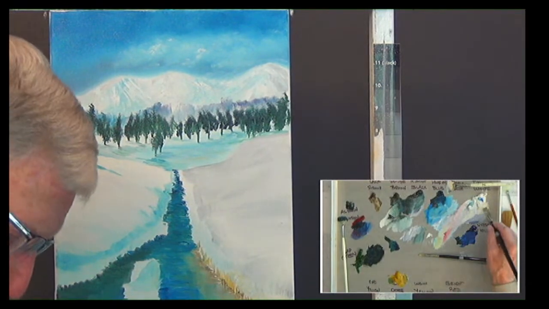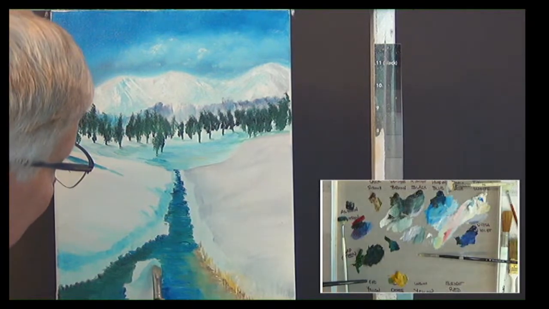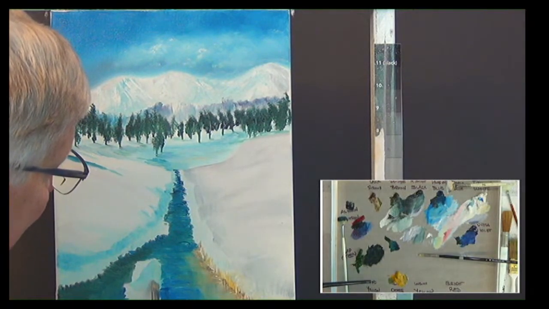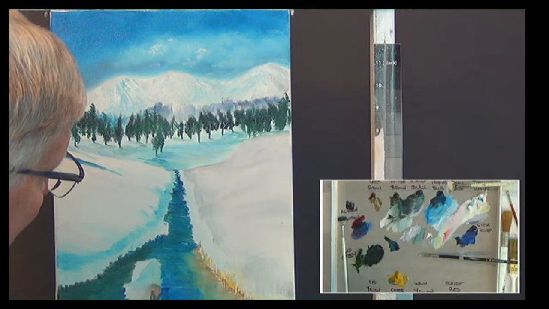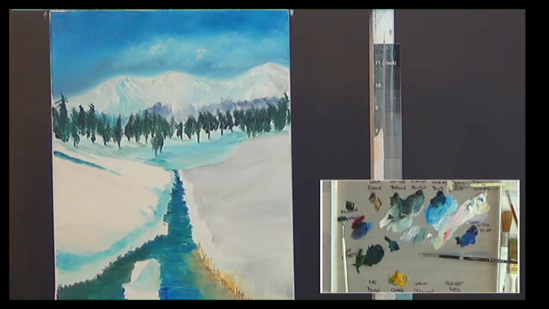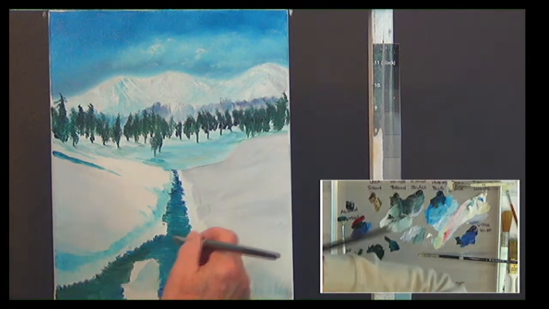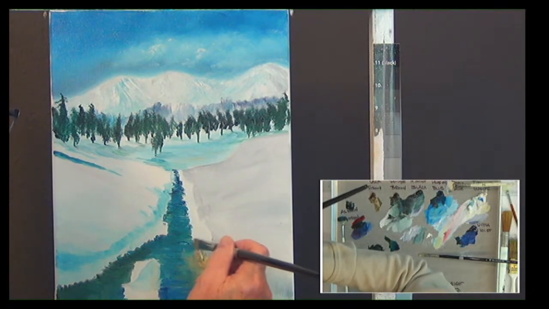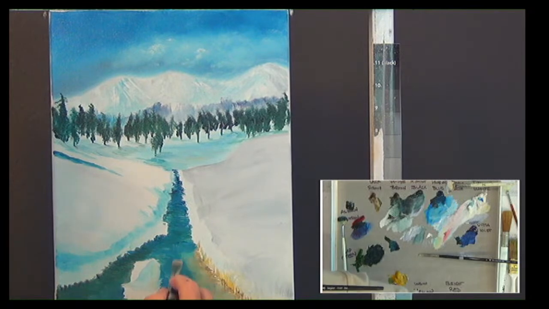It's one of the ways of making three-dimensionality, to get shadows that have different colors and different tones, and you've got to take into account reflected light and bounce light.